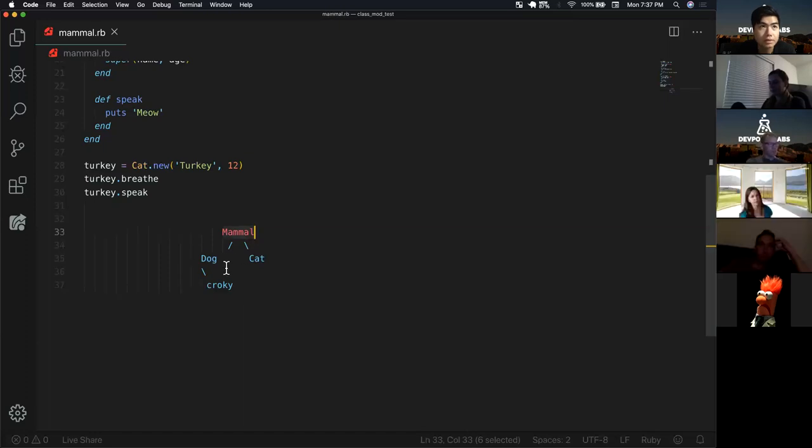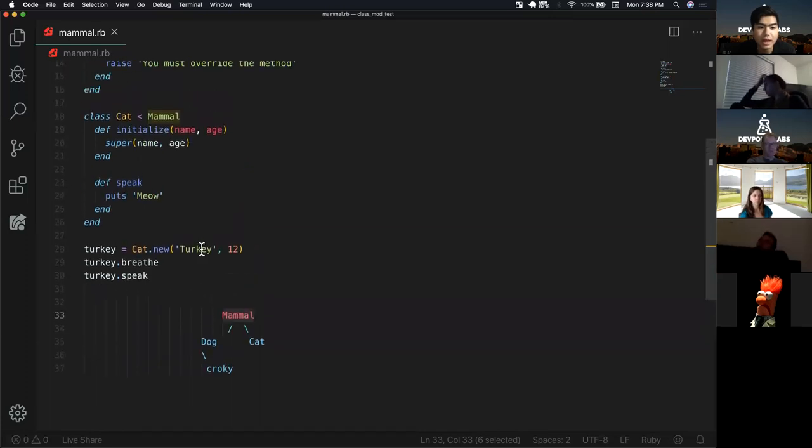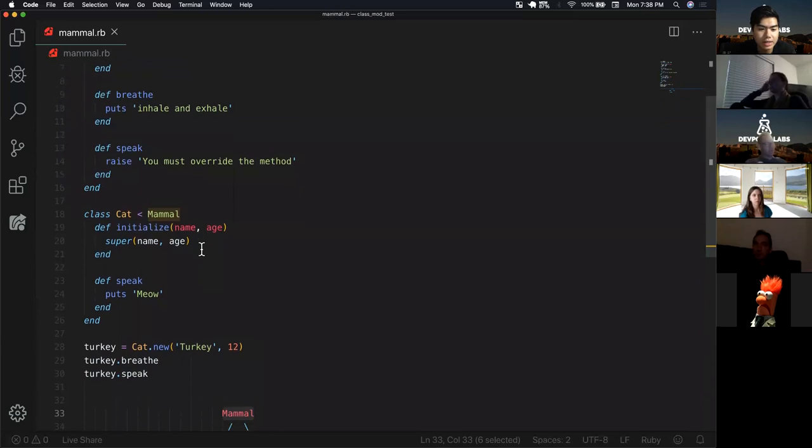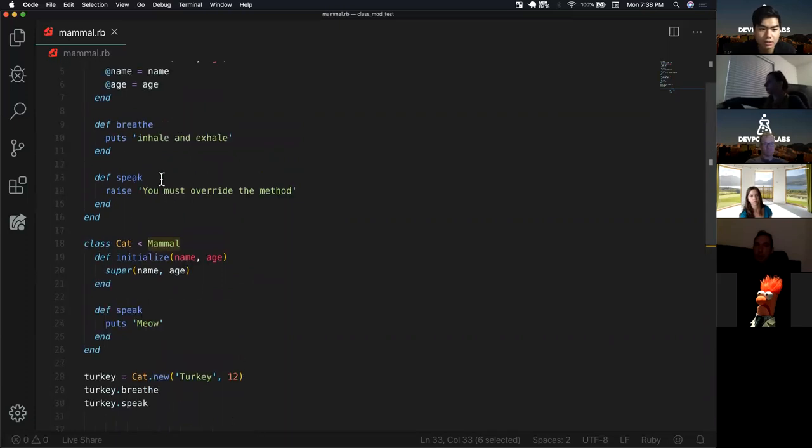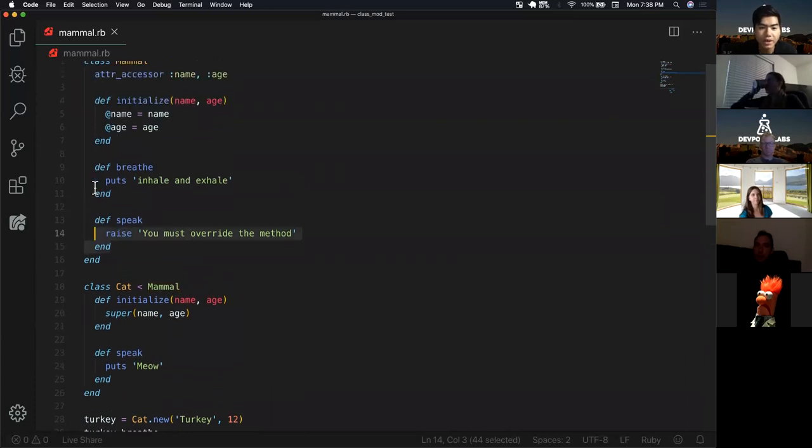Did the overrides still work? Yes, they would still work. But it really depends on how the override is done. Let's say that we have an override of speak in dog here. If you're trying to override it, it would actually be dog, not this first one here. So it's the most recent one, the most relative parent's override method, first.